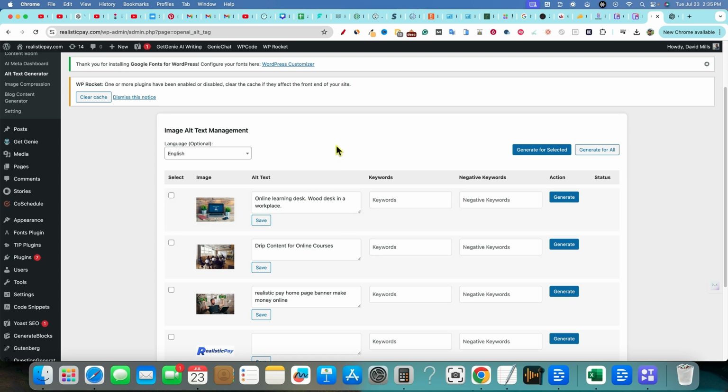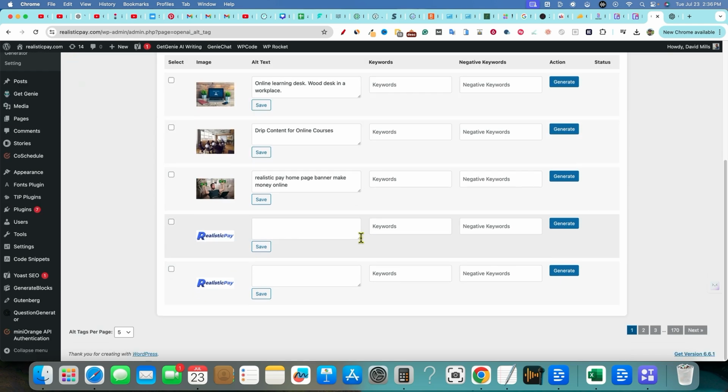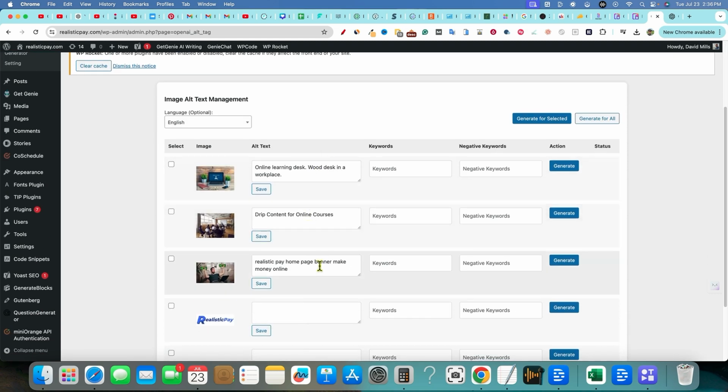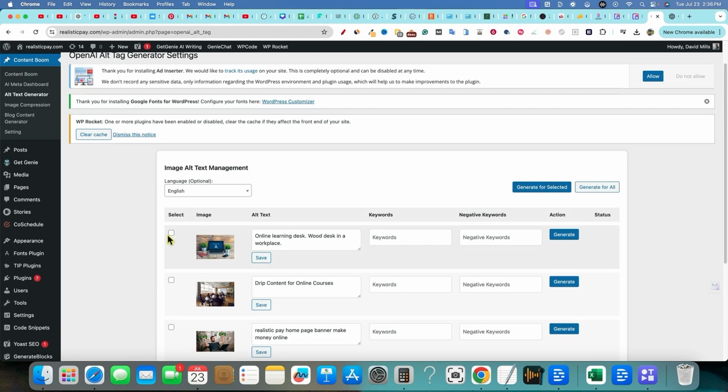And let's just face it, we don't even update our images. Once you miss them while you're uploading your article, right? If you don't catch all the images and alt text during that process, let's be honest, you probably never update them. So this gives you a chance to go through and look at all of the alt text to make sure that they're done.